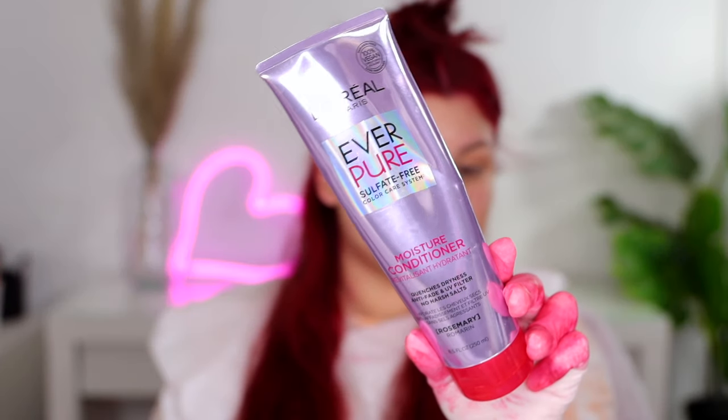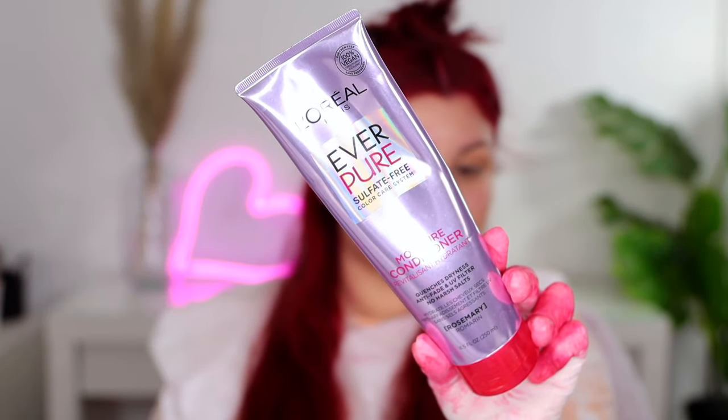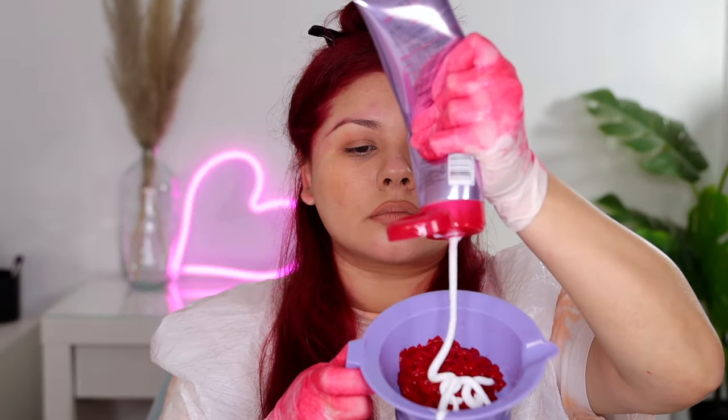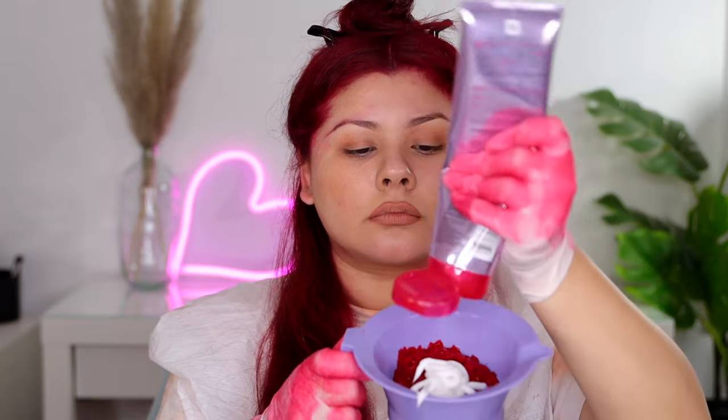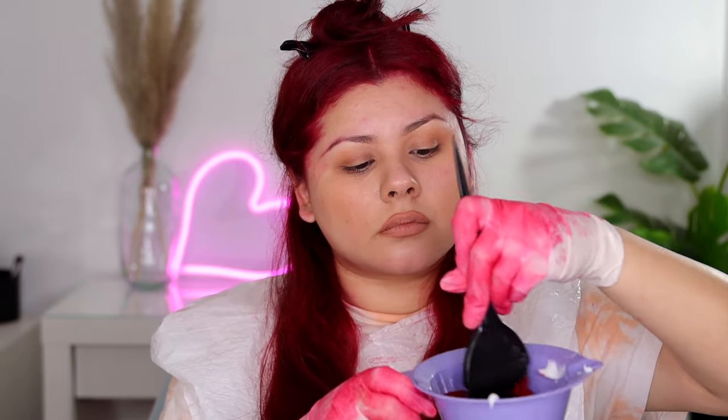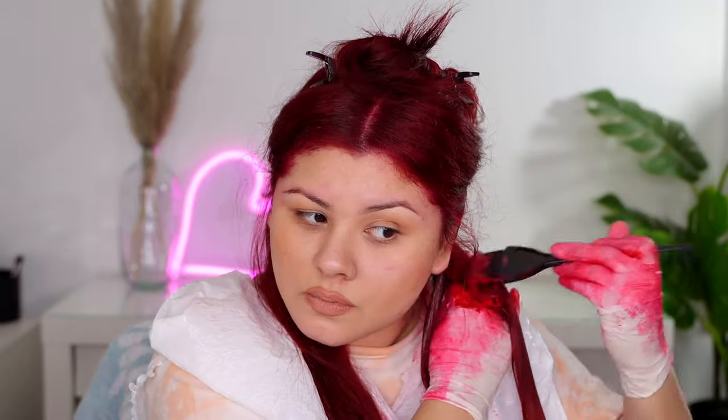Then you're gonna wanna go in with a sulfate-free conditioner. So here I'm using a L'Oreal Ever Pure, and this is the moisturizing one. I'm gonna go ahead and apply about equal parts of both of these products into my bowl and mix them together. Once I have a nice consistency, I'm gonna begin to apply this to the ends of my hair. Basically all the areas that I didn't touch when I did my roots. So go ahead and take your time with this process and really make sure to saturate both front and back of all your sections and really just get it in there.